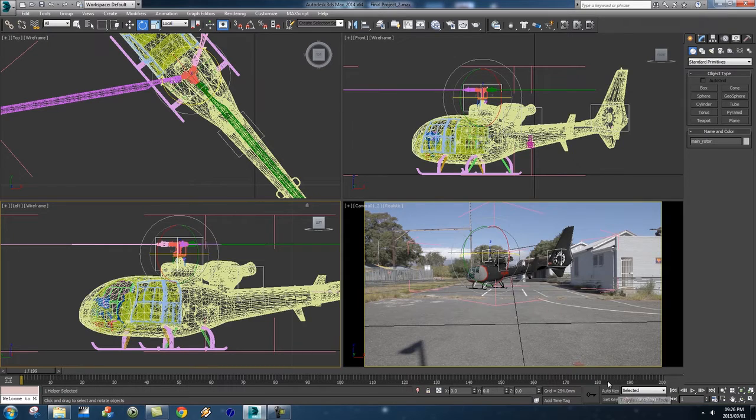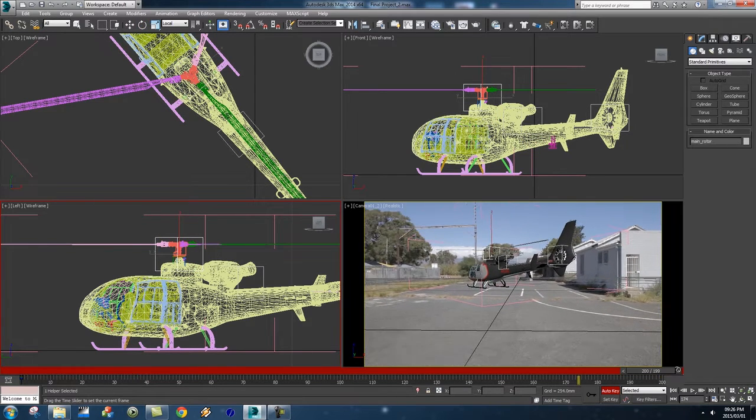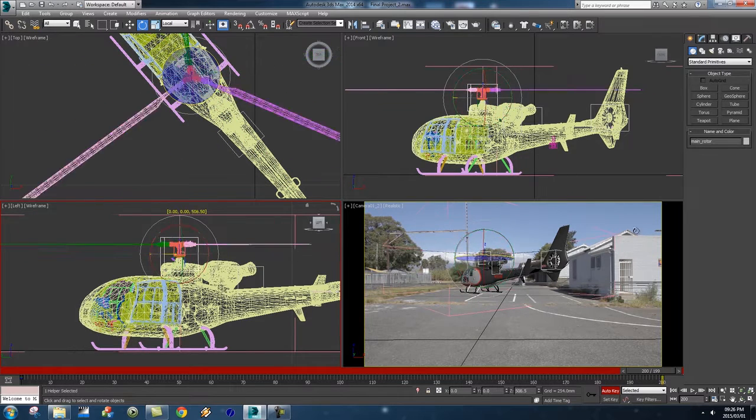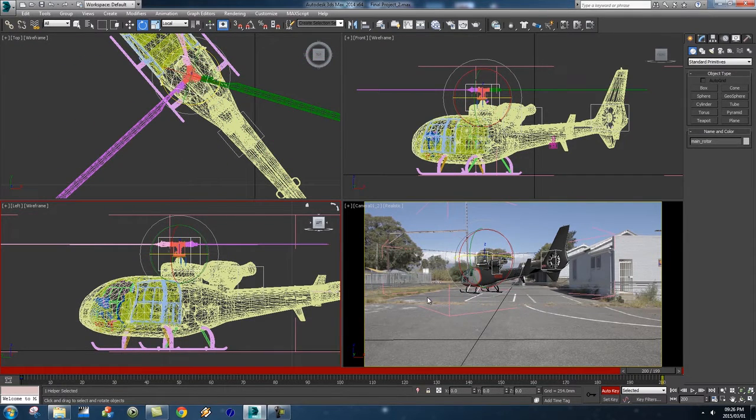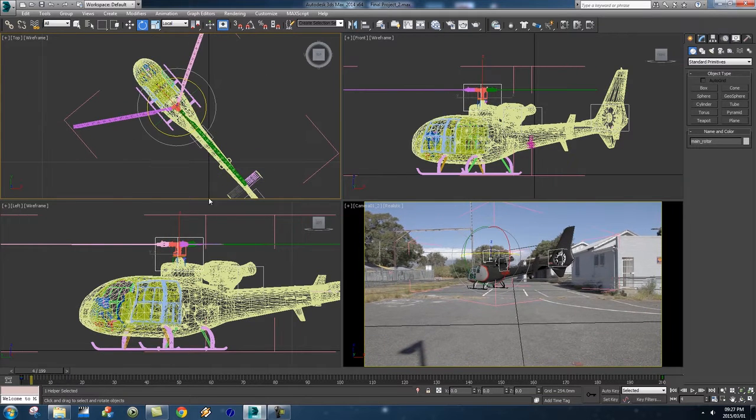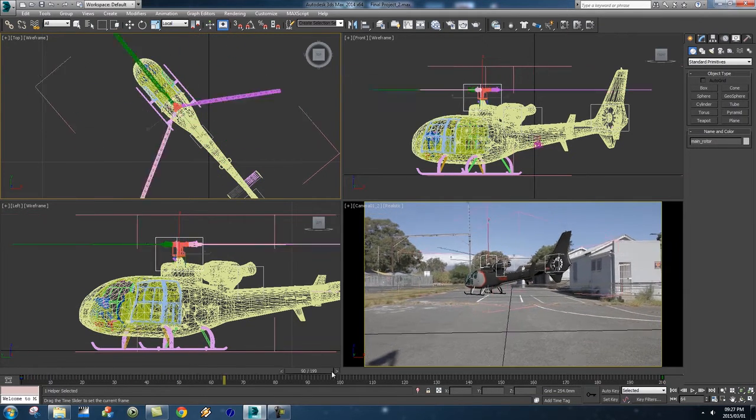Okay, so let's enable auto key here at the bottom. So click auto key and then click on the key to create a keyframe on the first frame. And then let's go to frame 200. And let's just spin this around a couple of times. So just hold in your mouse and just move it to the right. So we've got a spinning motion on that. And let's click auto key off again. I'm just going to zoom out here a little bit. And if we scrub through here, you'll see that we've got some spinning animation on that blade.